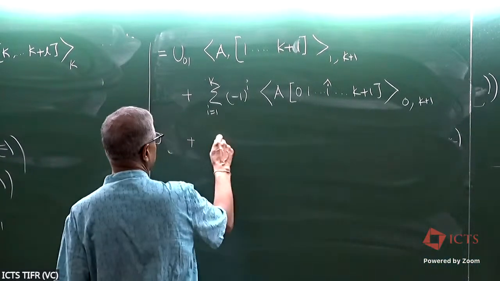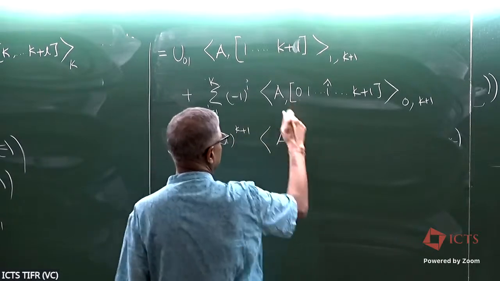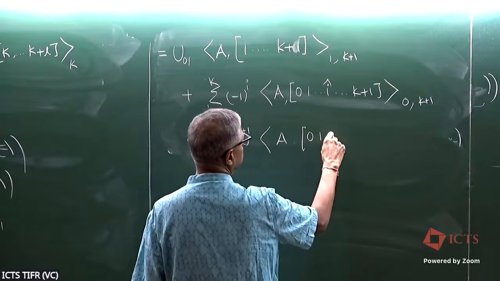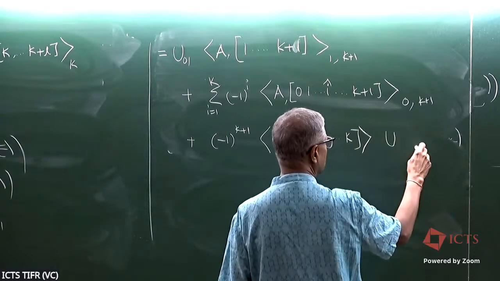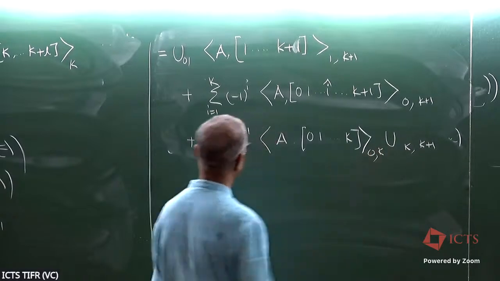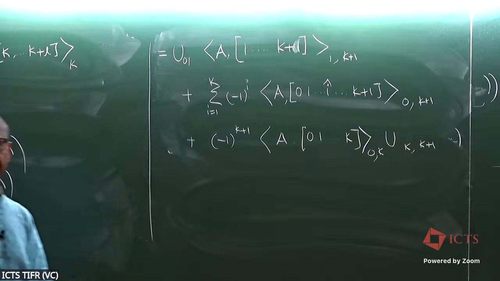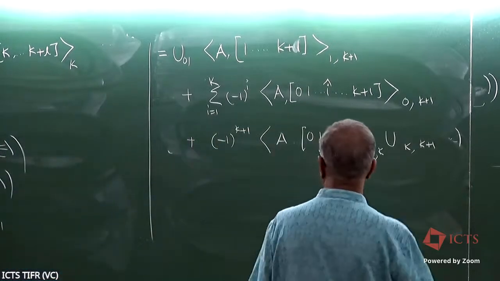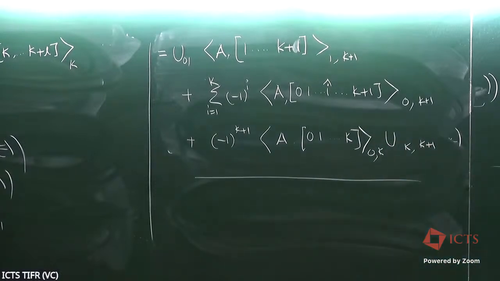And then finally, we have the last term where you evaluate A on that part. And now you have to transport from K plus 1 to K, because this is a map from K to 0. So that's the definition of the exterior derivative, the covariant exterior derivative of homomorphism valued cochains. And with this, let's do discrete Bianchi identity and then move on to double forms, end with elasticity.